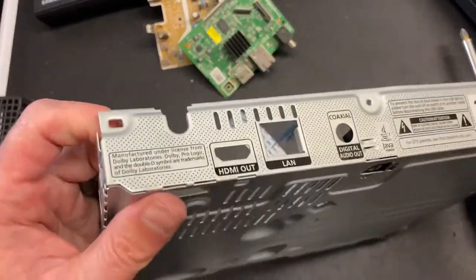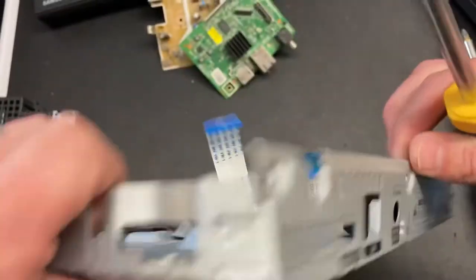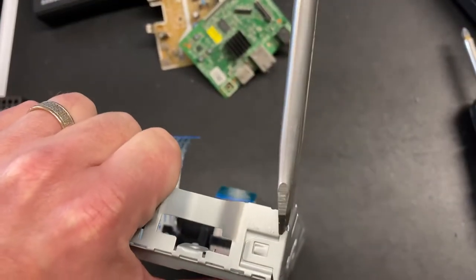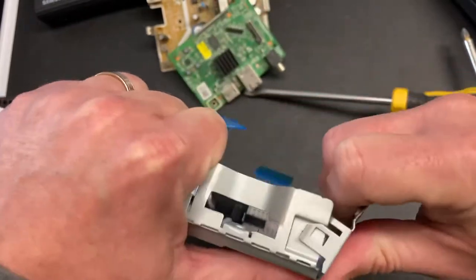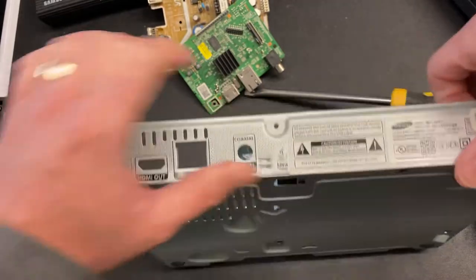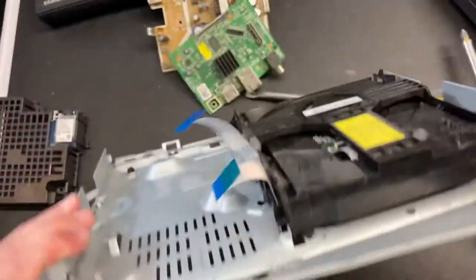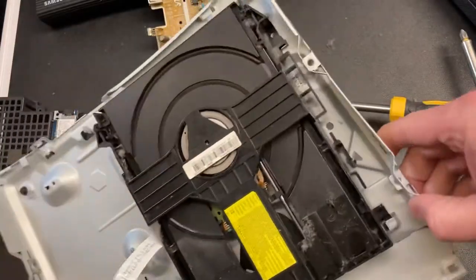Those are clips. No, that's not hurting it. Do you see what this is, guys? I didn't know this. But those are clipped in here. This thing was literally bent into place. Look at this — those clips hook like that. But this deal, see how it's got those partitions in it? It was clipped like that and then they bent it up and it clipped. I did not know that. You learn new things every day, huh?